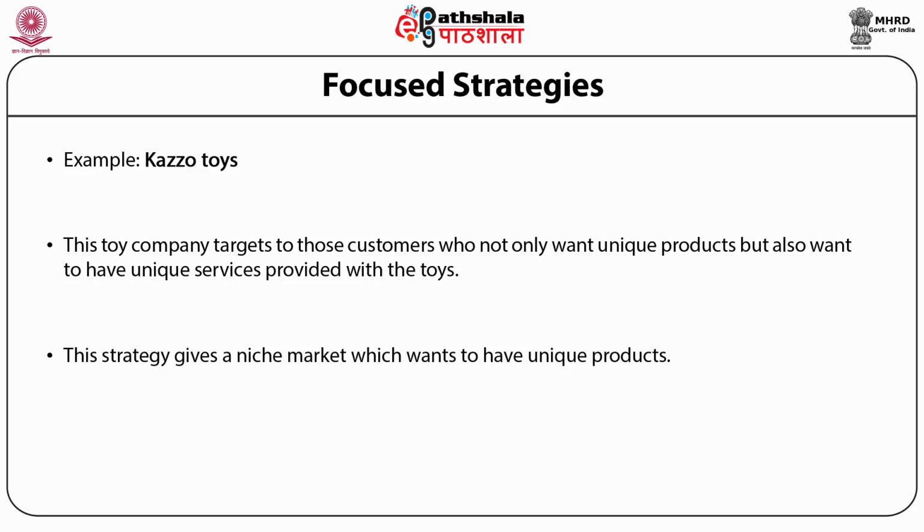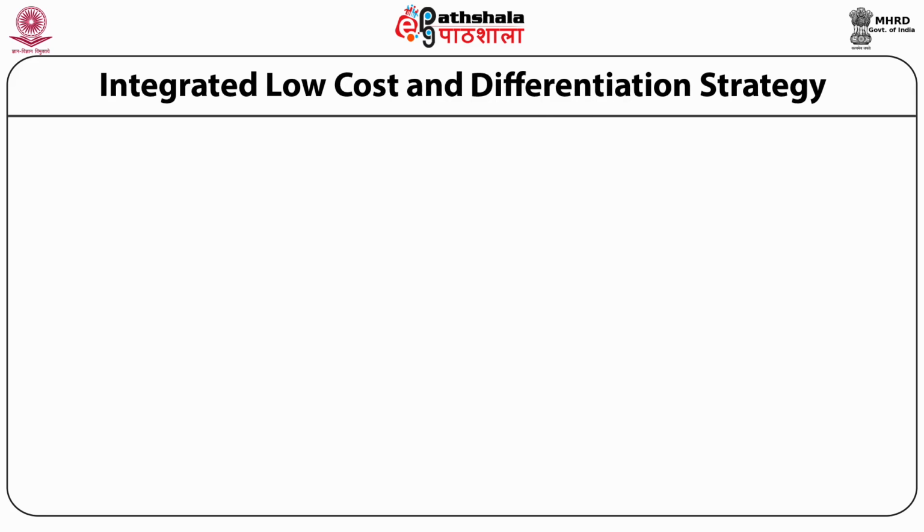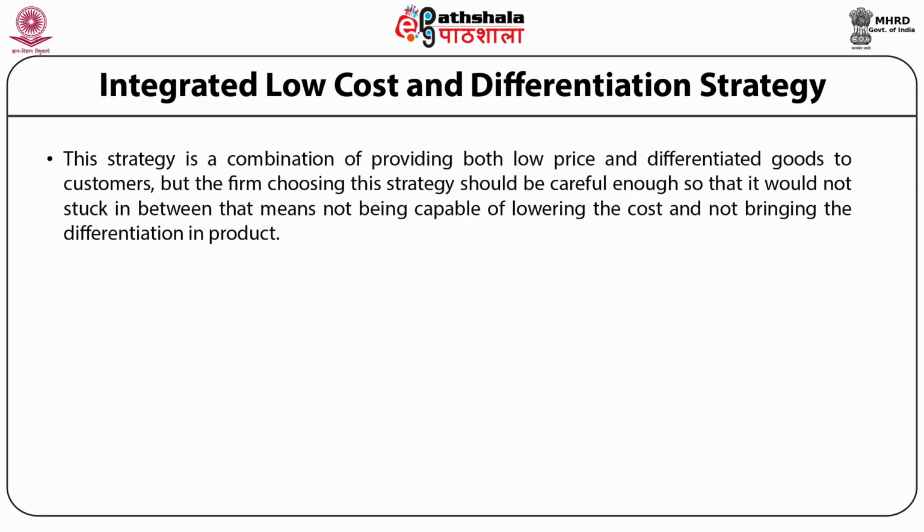This strategy gives a niche market which wants to have unique products and services. Another strategy that companies adopt is the integrated low cost and differentiation strategy. This strategy is a combination of providing both low price and differentiated goods to the customers. But the firm choosing this strategy should be careful enough so that it would not get stuck in between. That means not being able to lower the cost and not bringing the differentiation in the product.